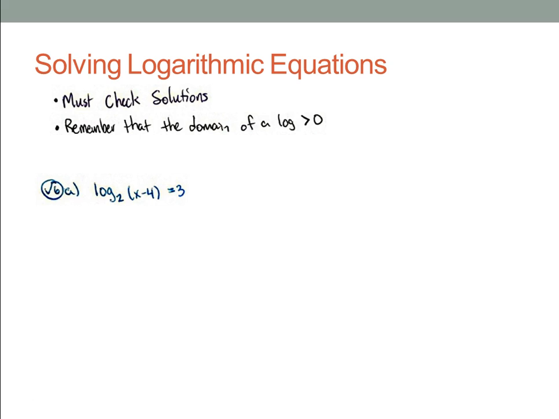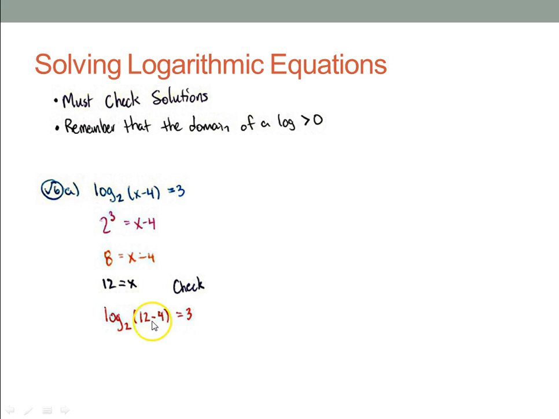All right. Now, this looks like I can't do anything to it, but I can actually use the definition of logarithms to rewrite this as an exponential equation. 2 to the 3rd is equal to x minus 4. 2 to the 3rd is just 8. And that means I can use the inverse, and I can add 4 to both sides. 12 is equal to x. All right, not done. Remember the ground rules here. We got to check the solution. So I'm going to plug that 12 back into my original equation.